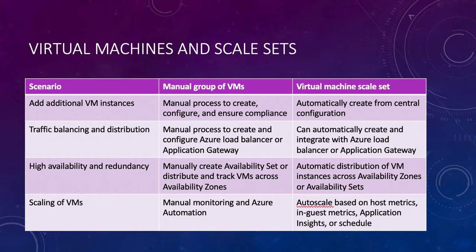There is no additional cost to the scale set, which is important. So basically, you don't pay anything to use these services, which again is going to defeat the enthusiasm for manually grouping VMs and managing their scalability yourself. You only pay for the underlying compute resources such as the VM instance, load balancer, or managed disk storage, which in the manual mode you will still be paying for. The management and automation features such as autoscale and redundancy incur zero additional charges over the use of VMs.